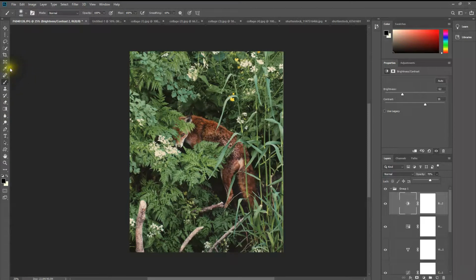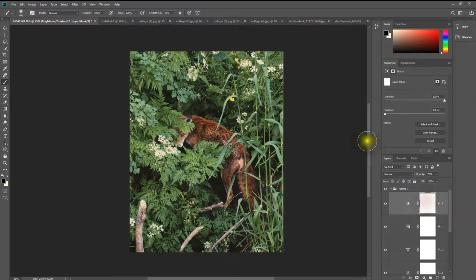And I'm going to then introduce my brush tool, highlight my mask, and I'm going to just paint out the adjustments where I want them to be painted out. So again, we could get much more accurate with this when we are using, say, selection tools, but it adds a nice bit of density to the image without affecting the adjustments that I have made to the fox. Okay, so again, just want to give you an indication as to what you can do with this. And in fact, I'm going to make this brush very, very large just for a second here.